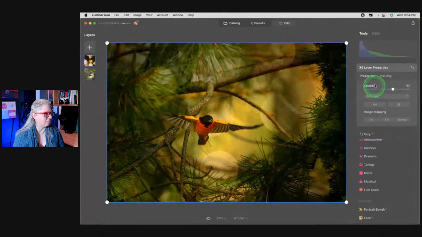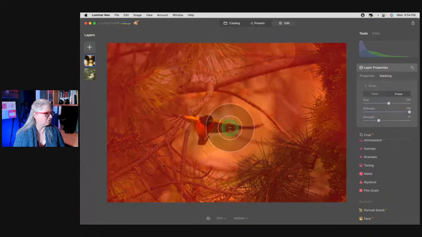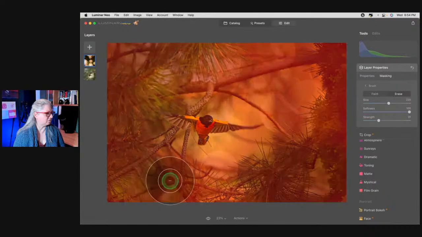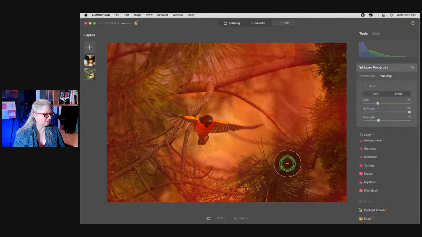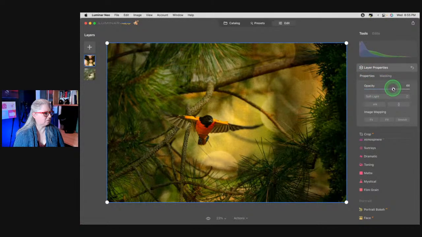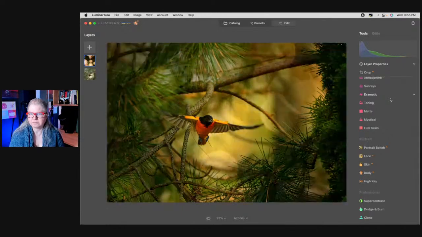I could mask it off him as well. And I'm just going to use a brush, and I'm going to erase with maybe 30%. It's darkening some areas a little bit too much, so let's just keep them a little bit lighter. See how I'm just doing one brush stroke, see how it looks. Make my brush smaller, see how it looks. There we go. I like it. Good idea. All right, Marty, you got some work to do?